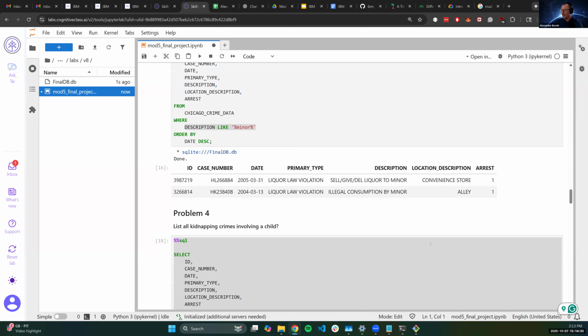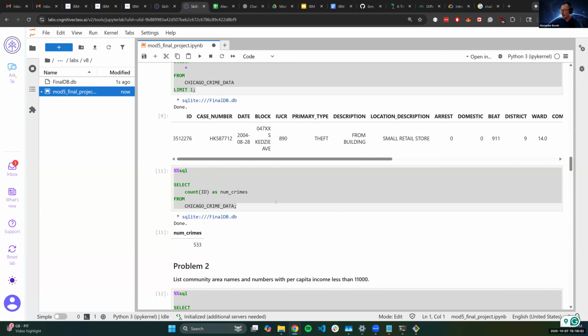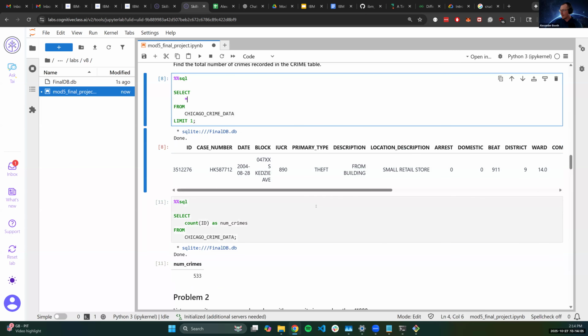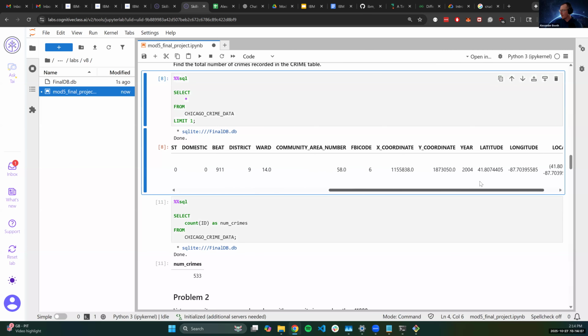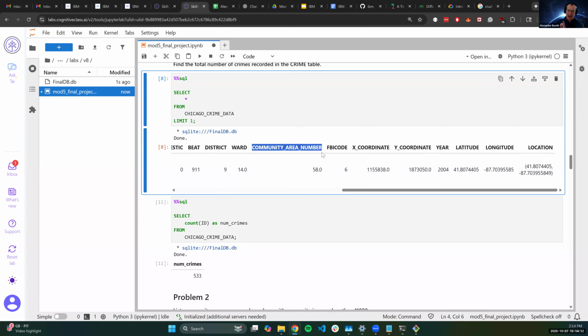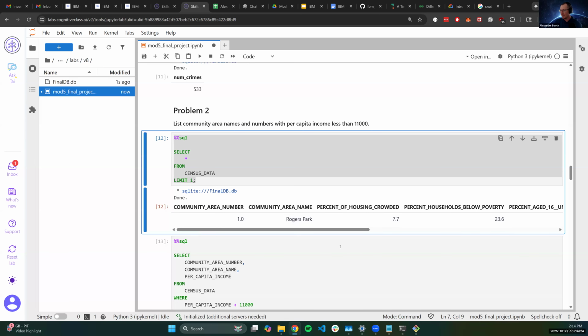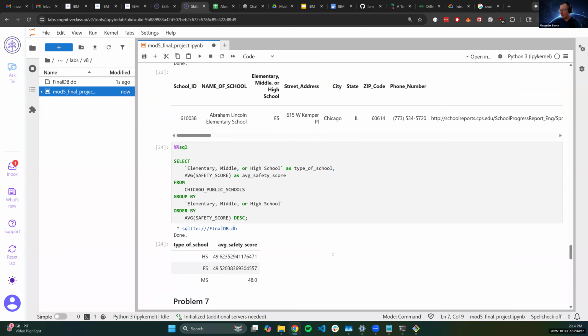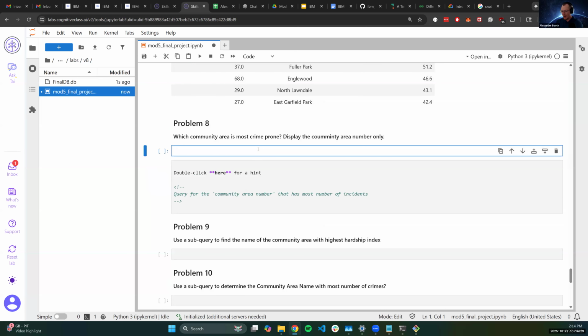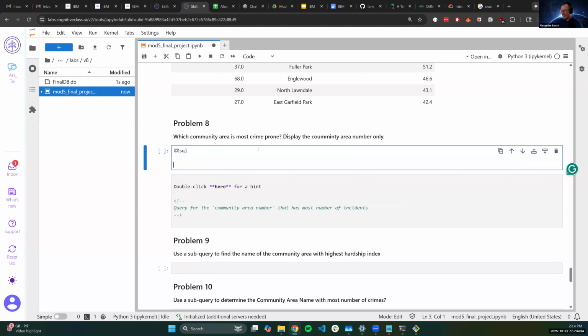If I look at both of those tables, you'll notice that in my crime data, I'm actually going to have a column for community area number. This is going to be my ID that we talked about that defines the relationship. We can use this ID to relate to the census data. So with our census data, we also have that community area number. So this is a fun query to write. Let's get after it. Let's see if I can do it live without cheating, without looking at the one I did earlier.